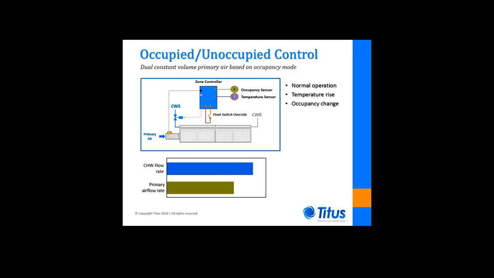An occupancy sensor reduces the primary airflow rate when an unoccupied state is detected. This setback airflow rate should be maintained at a level adequate to deal with anticipated space moisture gains during those unoccupied periods. As a safety measure, float switches can be incorporated into the terminal's condensate trays that will sense the level of condensate and shut off the chill water flow as long as a certain water level is exceeded. Once that water level goes down, then the float switch will reactivate the chilled water supply to the space.